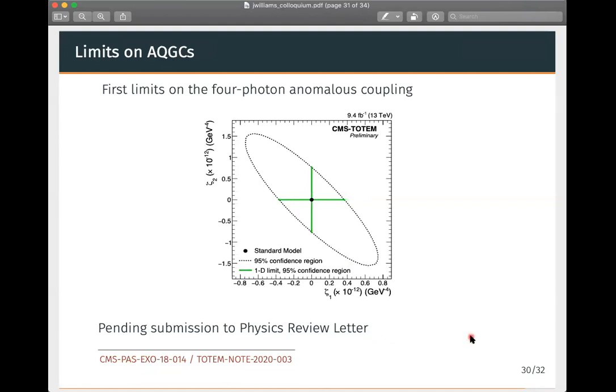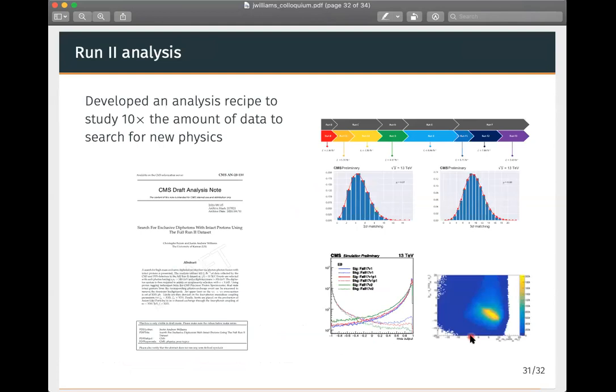So for the rest of my time in graduate school, my task is to redo that entire study, but with about 10 times as much data. So data from 2016, 2017, and 2018 at the LHC. And I'm happy to be able to say that most of that work is already done. There's already one of these extensive analysis notes written for this study.